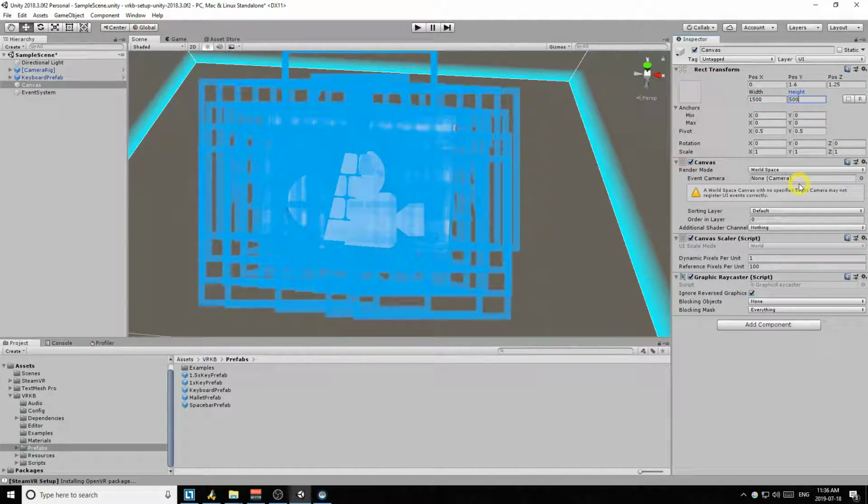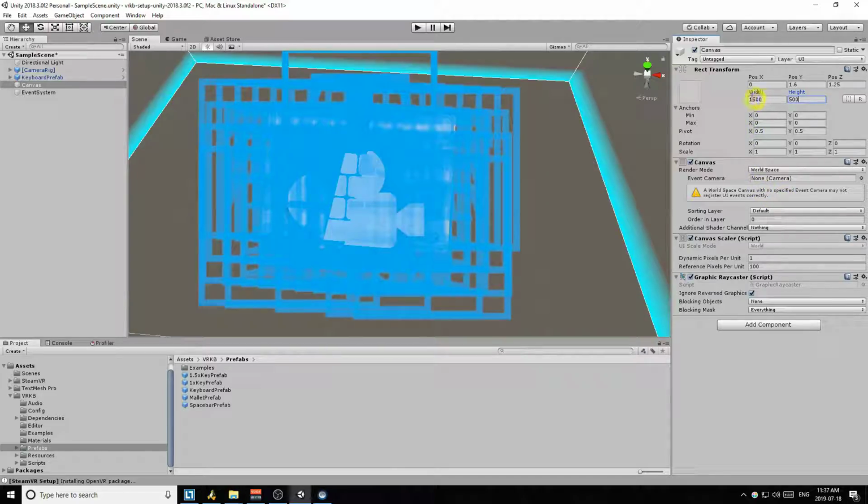Okay, that's reasonable. If you've used world space canvases in Unity before, you'll know that by default they are huge. The reason for that is that the unit of measurement in Unity is a meter, and for world space canvases, each pixel will by default be a meter wide and a meter high.